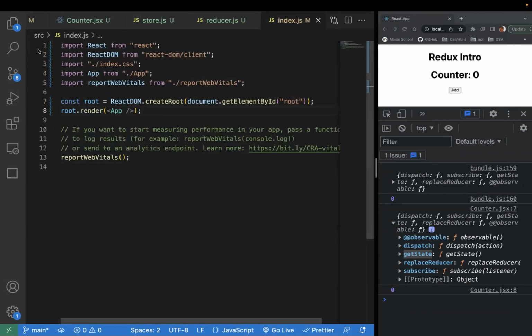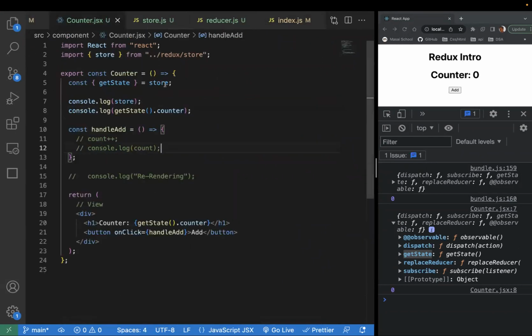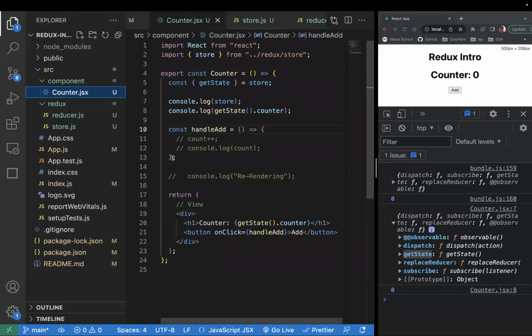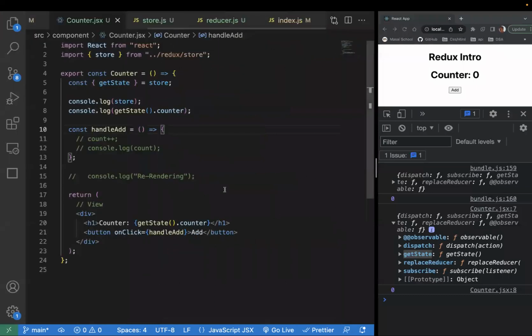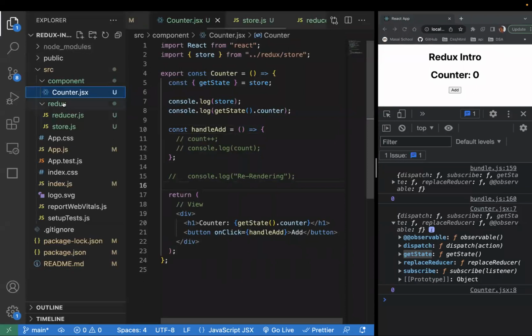So just simple how to use this Redux. Simply we are exporting it and importing it. Don't worry, I will tell you the flow again. What we did basically, we created a Redux folder.